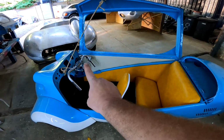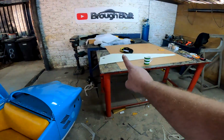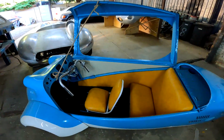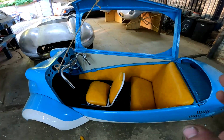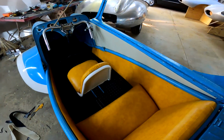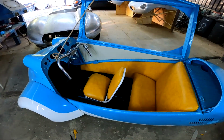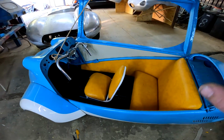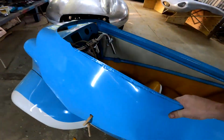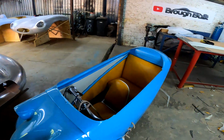But I am glad that I put that off-white piece over there, and I'm going to be putting that one on top there as soon as I put that strap in, because otherwise I think the yellow would have just been a little bit too much. But guys, it is looking pretty, and I'm very, very proud of what my seat came out like. And the rubber floor also looks nice and clean, and I think it's going to be a breeze to just dust this little car off if we took it for a spin. That's what it's going to look like, more or less, with the top down.